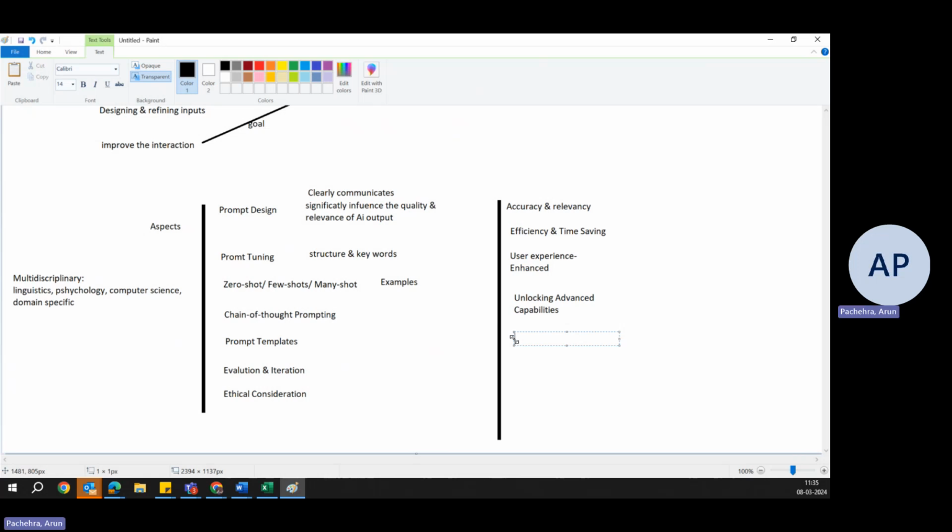Now, customization and personalization. Through skillful prompt designing, outputs can be tailored to specific needs or preferences, offering personalized experiences. This is beneficial in fields like education, entertainment, and content creation. You're making it personalized. You are giving so much information that the output would be customized and personalized for you only. Okay, if it's not making any sense to you, stay with me. I'll give you a musical example that will help you understand.